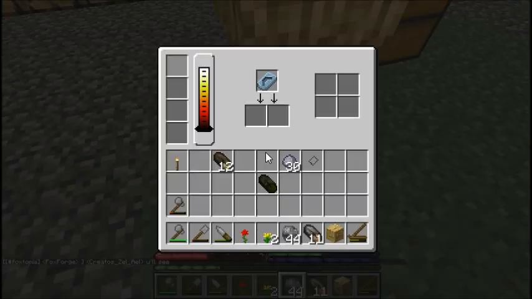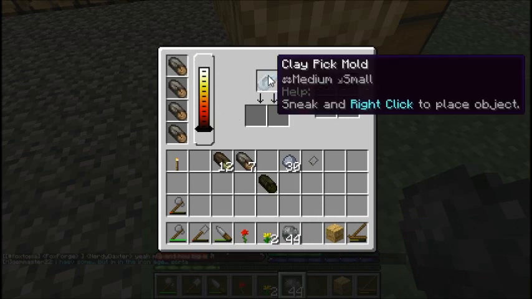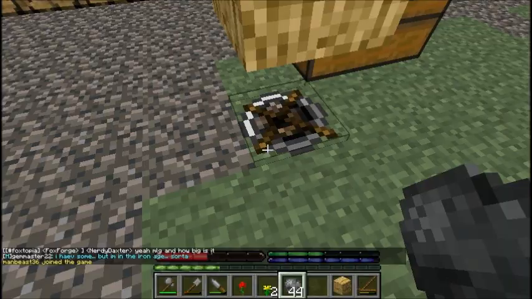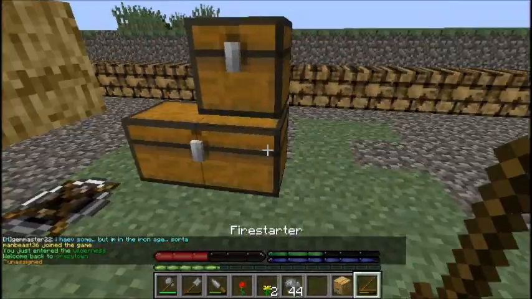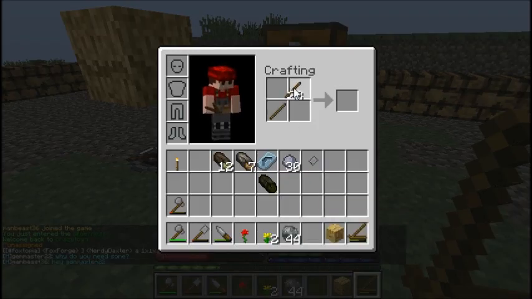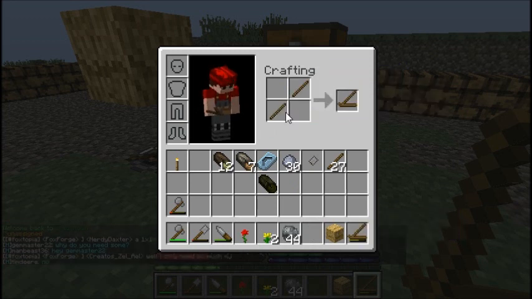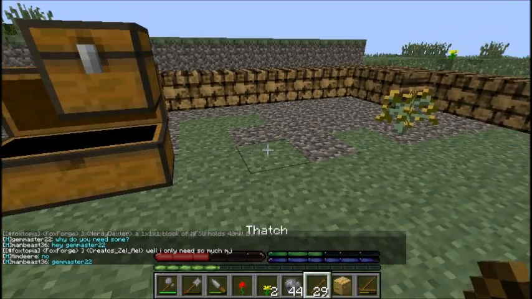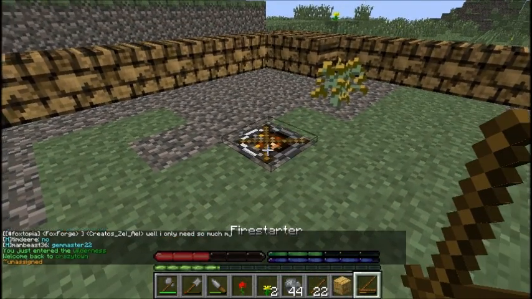So you have this thing. This is the campfire, which is almost gone. And then what you do is, you go in your inventory, you take two sticks and put them across from each other, like you're making flint and steel, and it'll give you a fire starter. What you do with that fire starter is you right-click the sticks on the ground, and after a couple tries, it'll light your campfire.